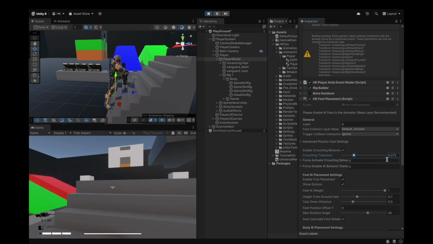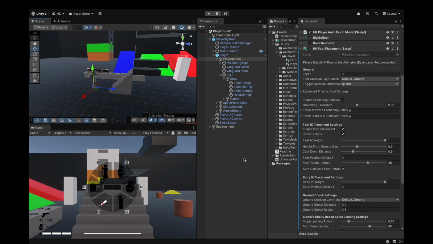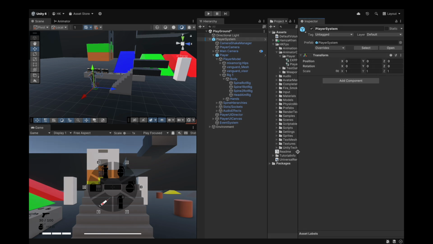And 0 would mean 100% the body is going to follow the offset applied to the higher foot. So it's like a blend between the lower foot and the higher foot. By default, the IK system always does the lower foot, but when you enable it, it goes to the higher foot instead, and then blends between the two based on that crouching.